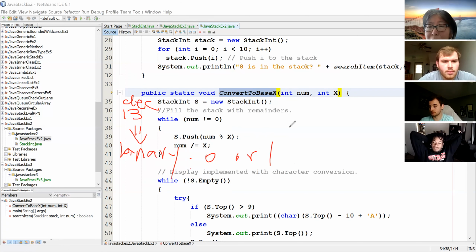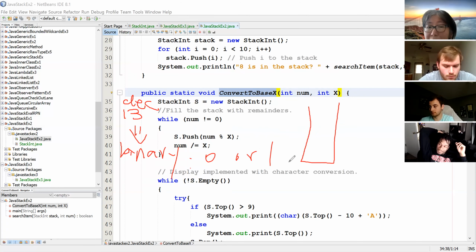So how do we do that? We can use a stack. So here you have a stack, and in our code, you can see we are going to use the integer stack that we created.